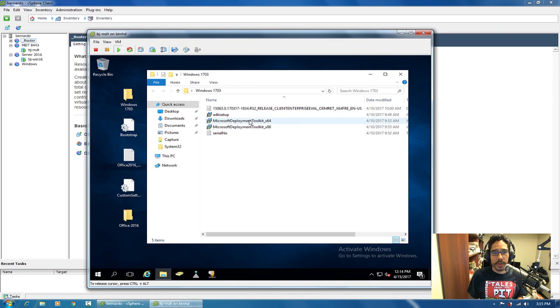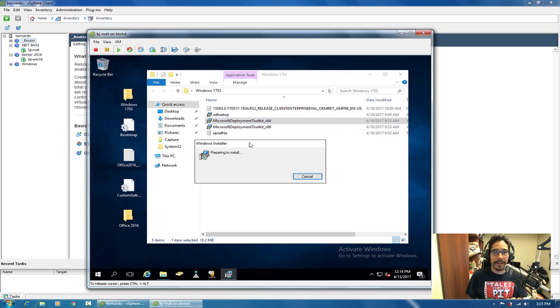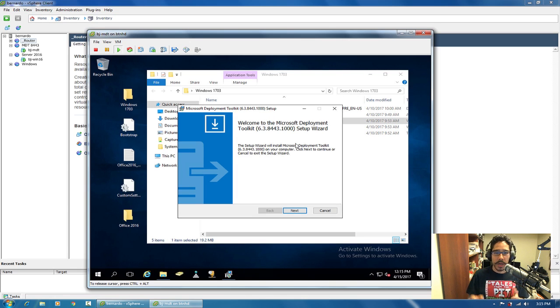So we are going to be pushing out MDT 64-bit. We're going to double click on this right here. You're going to get the nice little GUI. And we are pushing out build 8443. Looks like Microsoft is not going to call it MDT 2017. They're going to be doing the same naming scheme they've been using for Windows 10 with build numbers. And I think 8443 kind of rolls smoothly out of your mouth. It's pretty cool.